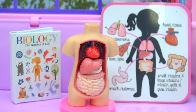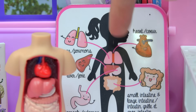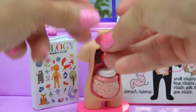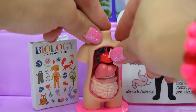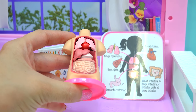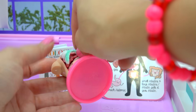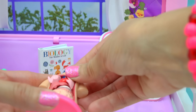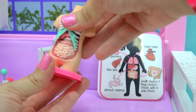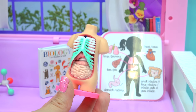The liver's in. Now we have our two lung pieces — right there on both sides of the heart on the poster. Here's one lung piece, and we got them both in. Now we've got to close everything together by using the rib cage. We need to make sure we don't lose a lung — you need your lungs or else you can't breathe! There we go — put the rib cage in, and we did it. We just made our own anatomy structure and put in all the organs!